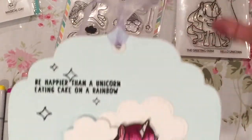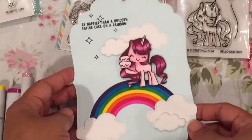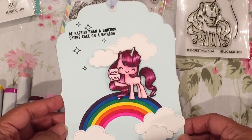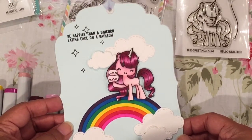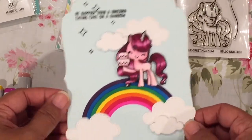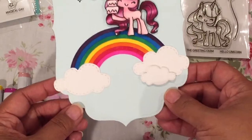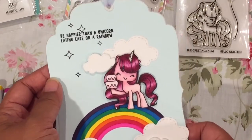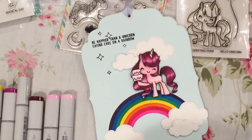I didn't want to make it too much, but I just thought it would be a cute idea to bring some cheer. I was going to make a card and then I thought, no, I'm going to make a tag and this tag is going to go with me to work. The back is just plain white card stock, but I thought I'd share that with you. I hope you enjoyed it — I had a lot of fun making it.